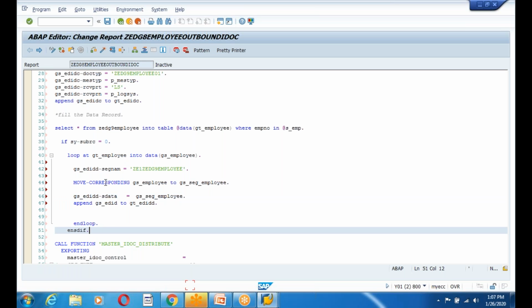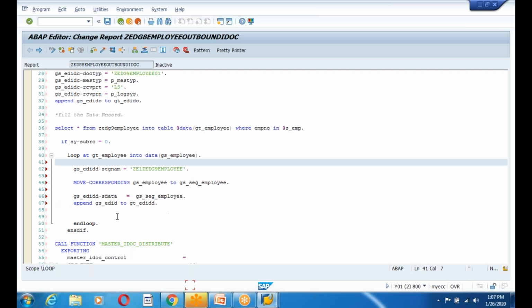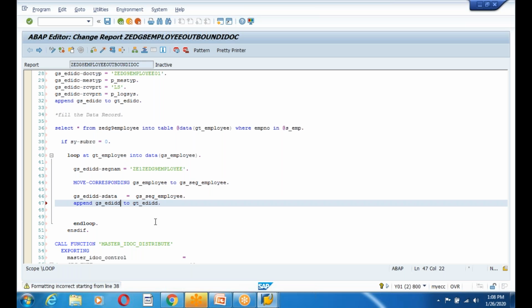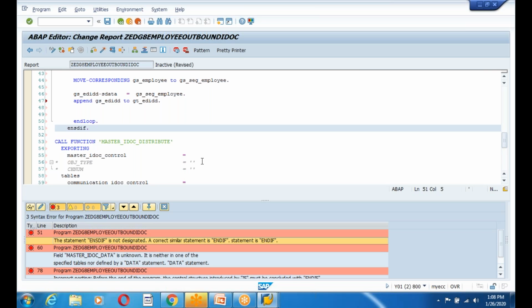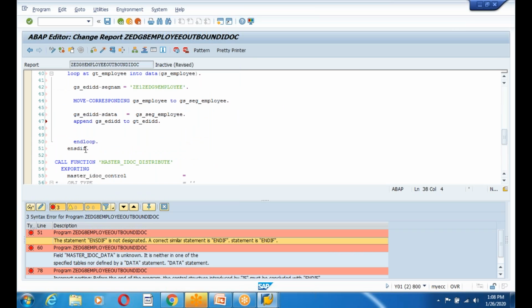Okay, that's one thing. And one more thing is, I need to append to the GT_EDI_DD. Save and do the syntax check.